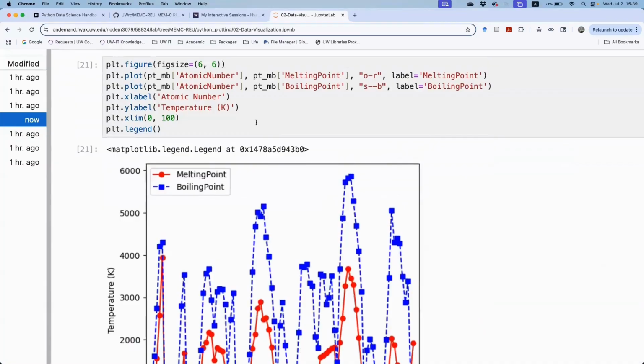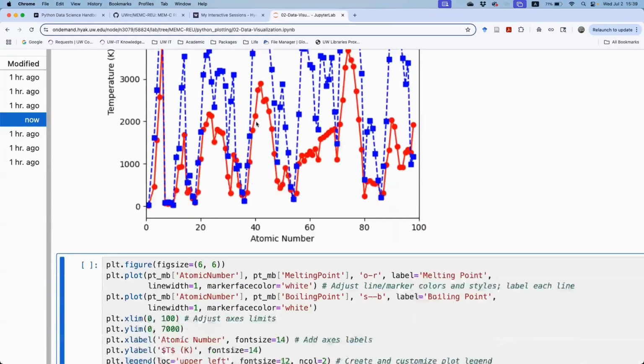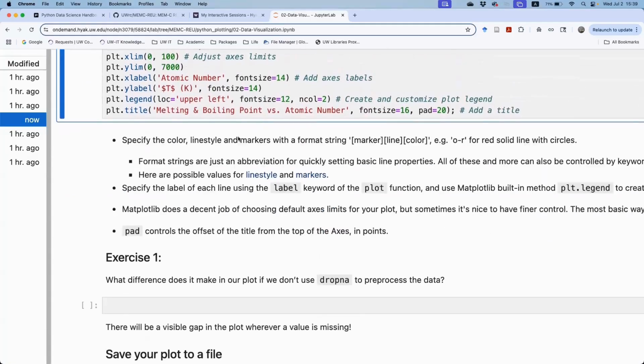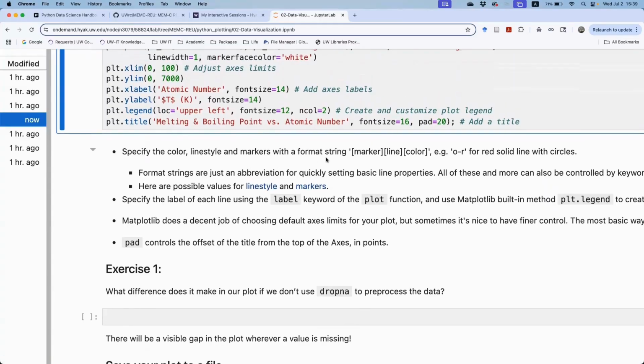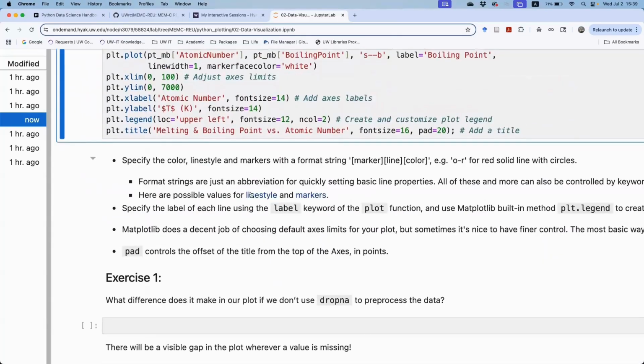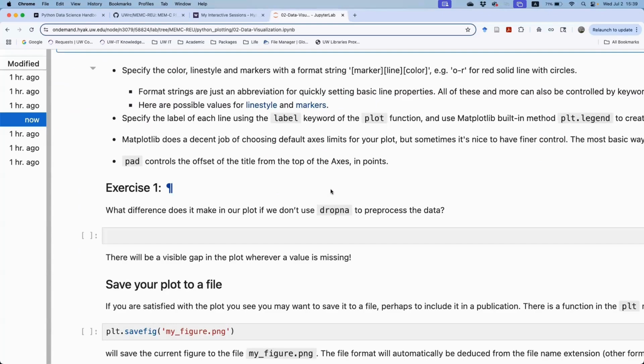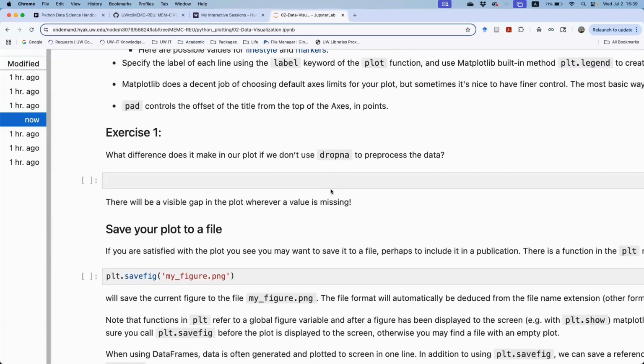Similarly, we can do this with ylim for the y-axis. And if you're interested, we provide a link to all the possible format strings for the plotting for line style and markers. So you can check it if you're interested.